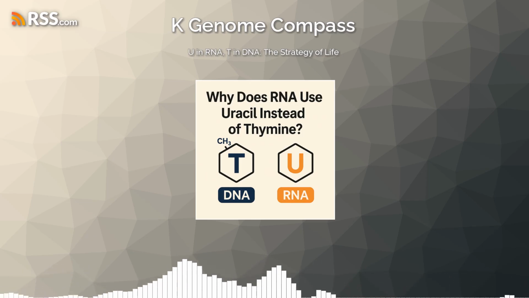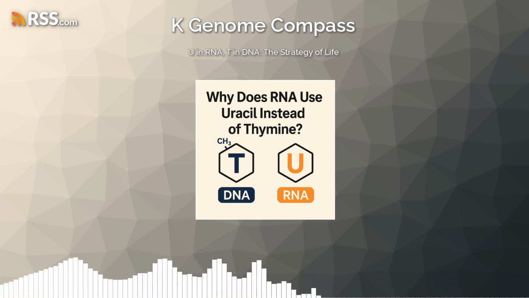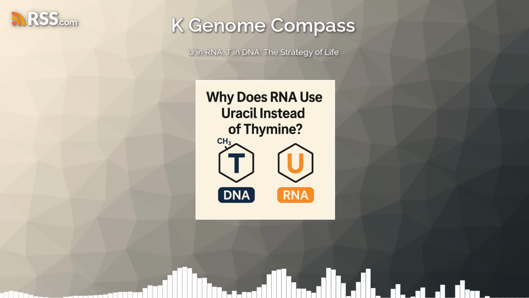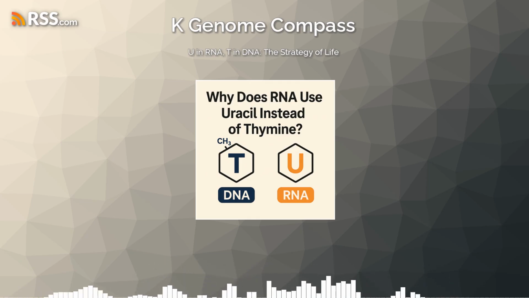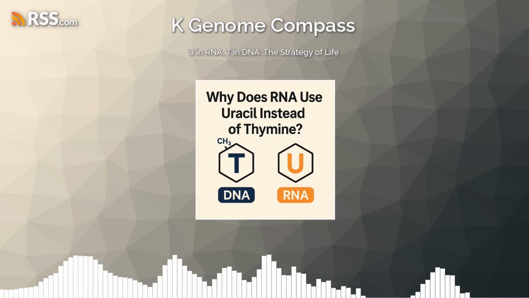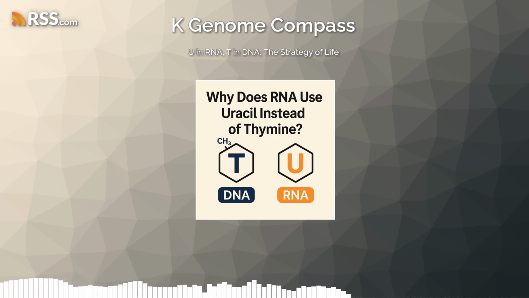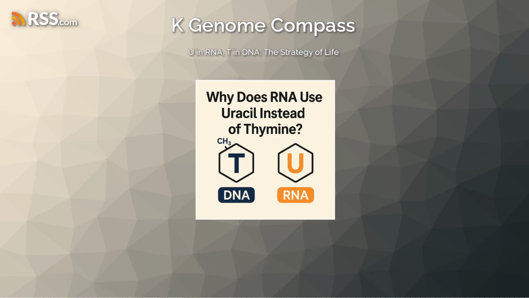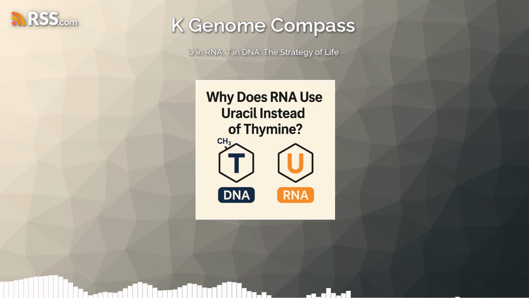And since RNA needs to be made quickly, often in large amounts for immediate tasks, using the metabolically cheaper U makes a lot of sense. It saves energy and resources. It's a molecular cost-benefit analysis. DNA pays the higher price for T because it needs the stability and repair check for its permanent archive role. While RNA takes the cheaper, faster option, U, because it's all about speed, efficiency, and temporary function. Disposable utility. So T versus U isn't just chemistry, it's this fundamental evolutionary division of labor baked right into the molecules. Absolutely.